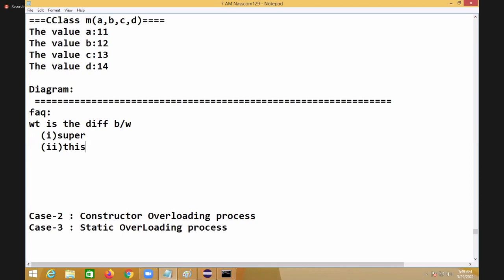The two are keywords. First point you must know, the two are keywords. Keywords means always built-in words, or predefined words, or already available words. That's called a keyword.